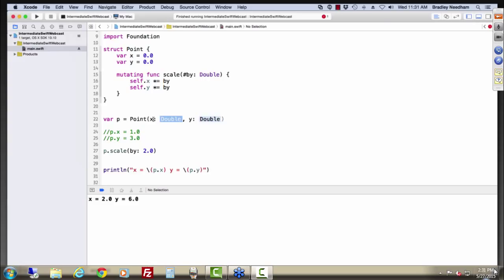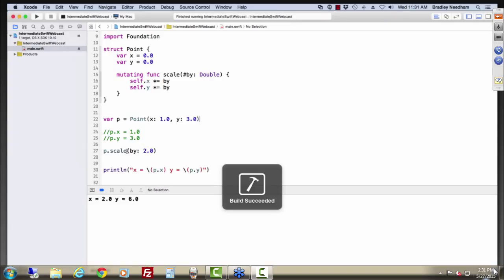So if I hit tab here, I can put the 1.0 and hit tab and put the 3.0 for the next value in the X and Y. This basically initializes to the same values as if I had done it the other way, initializing each individually.